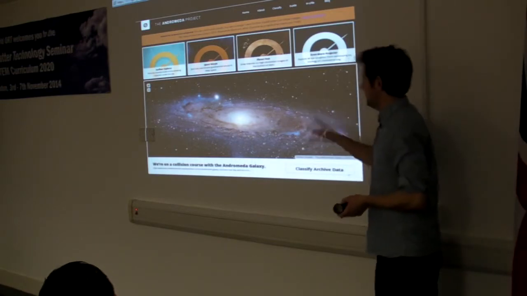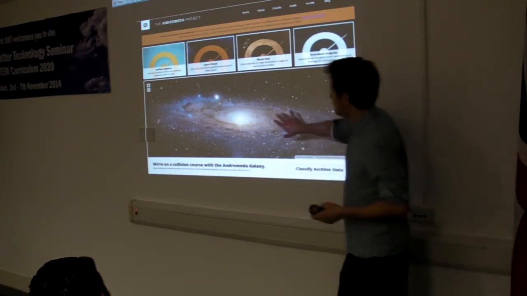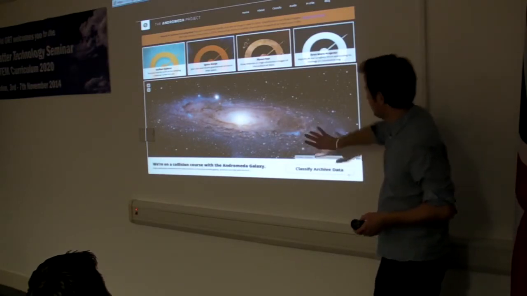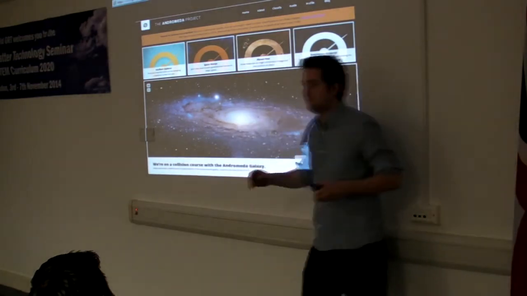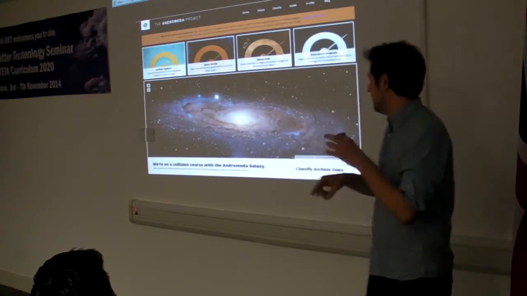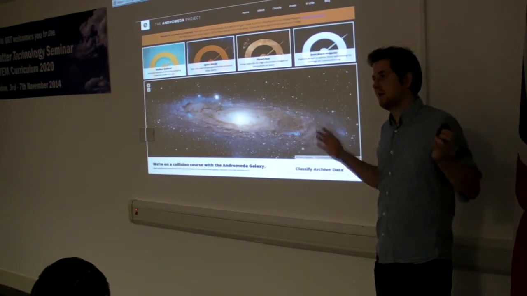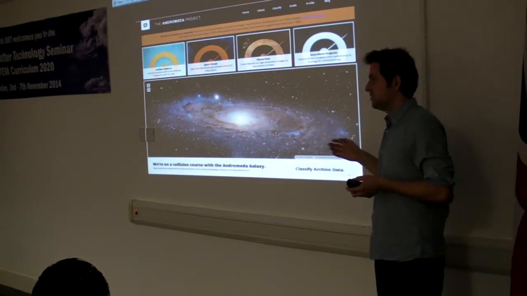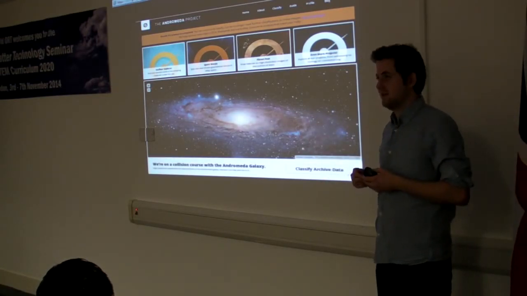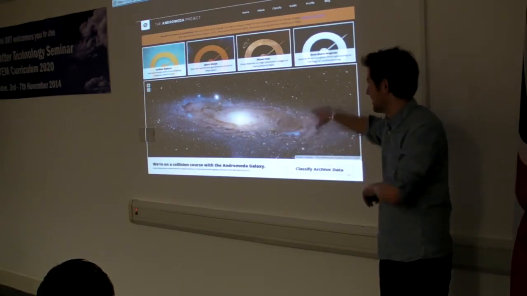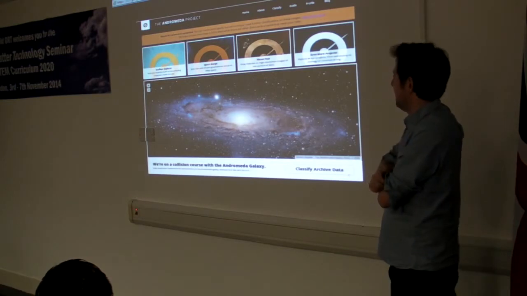This is Andromeda Project, and again, this image is pretty, but the images in the actual project were very zoomed in parts of this galaxy, and all people had to do was find little clusters of stars. So the images were just bunches of dots. They weren't very pretty, and they weren't going to discover anything new. We knew these clusters existed. We just wanted to map them out in our closest galaxy, the Andromeda Galaxy.